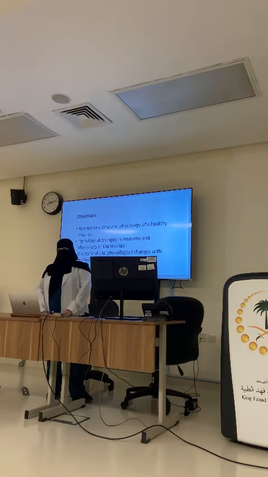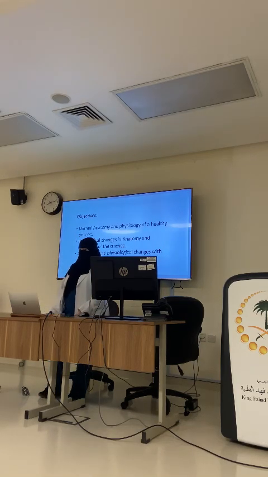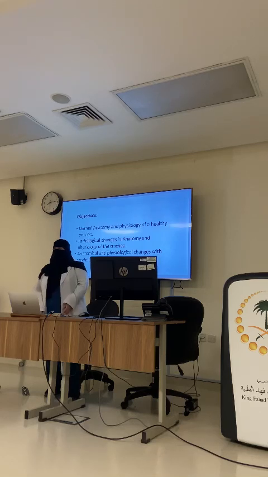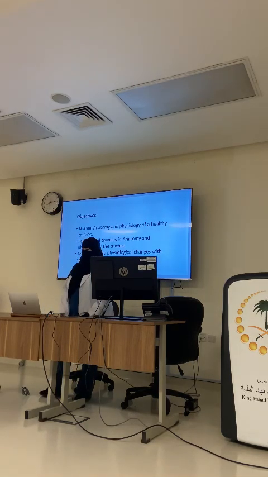The objectives of this presentation: we're going to review the normal anatomy and physiology of a healthy trachea. Then we're going to talk about the pathological changes in the anatomy and physiology of the trachea. And last but not least, we're going to talk about the anatomical and physiological changes with tracheostomy.